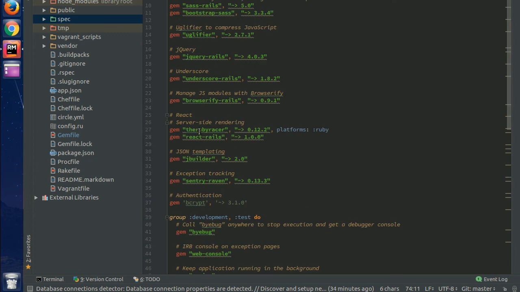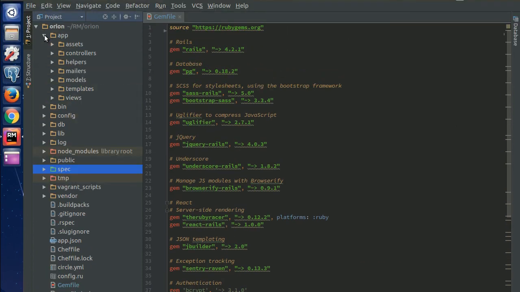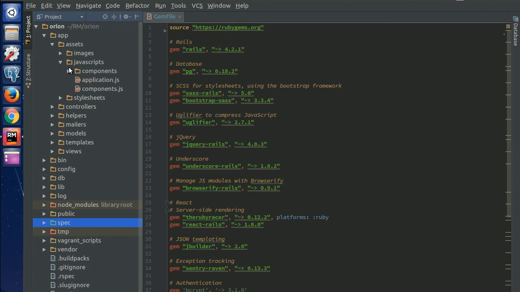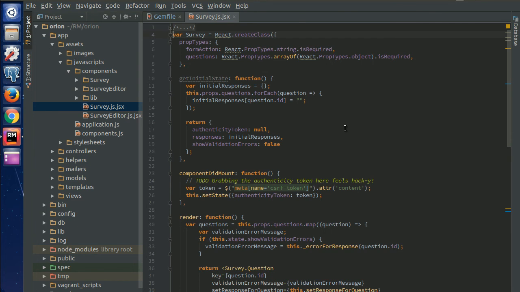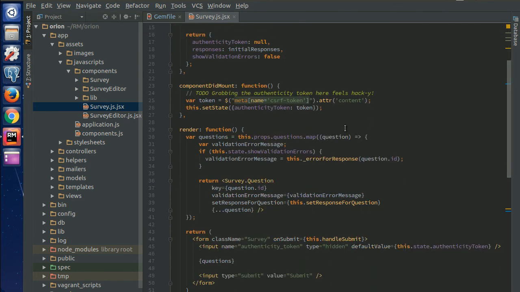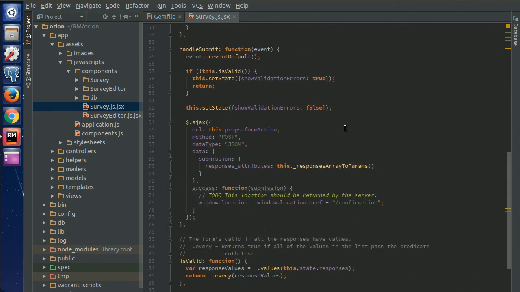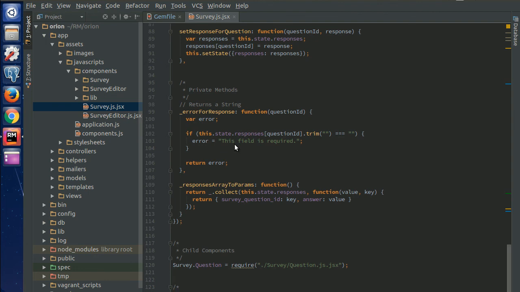And finally, I want to show you the components with ReactJS. Here it is in JavaScript components: survey, JSONs, validations, child components.